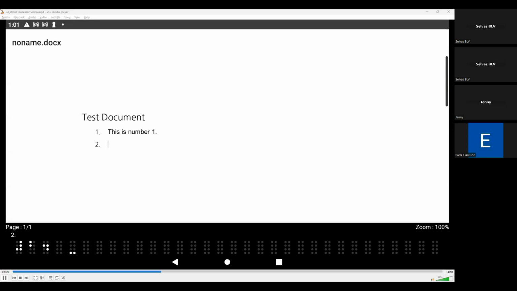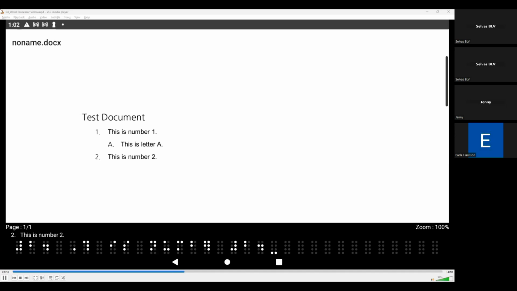I can change the level using Control with dot 3 and Alt with dot 6. So if I press Alt with dot 6, Level 2. It announces level 2 and now shows me the letter A on my Braille display. So just to put some text in here, This is letter A, and I'll press enter. And it shows me B on the Braille display. And if I want to go back up to level 1, I can do Control with dot 3. Level 1. And again, we're just going to type this is number 2. This just makes sure it's all accurate and it's actually matching what it is that I'm typing.